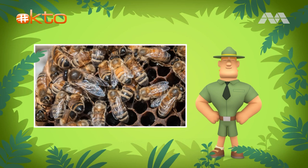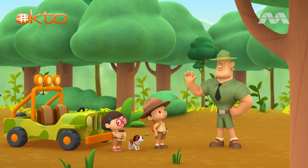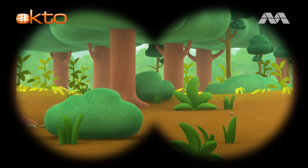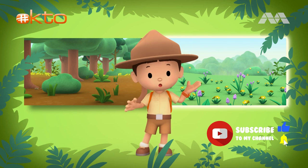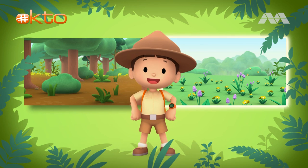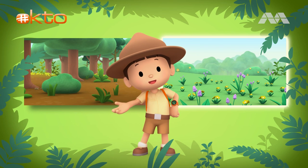Where can we look to help this honeybee find her colony, Ranger Rocky? Bees are attracted to brightly colored flowers — perhaps you can start looking for those. Good luck, Junior Rangers! Thank you, Ranger Rocky. Here is a field with a lot of flowers, and on this side is a forest with a lot of trees. We need to go to the field with flowers because bees are attracted to brightly colored flowers. Let's go!